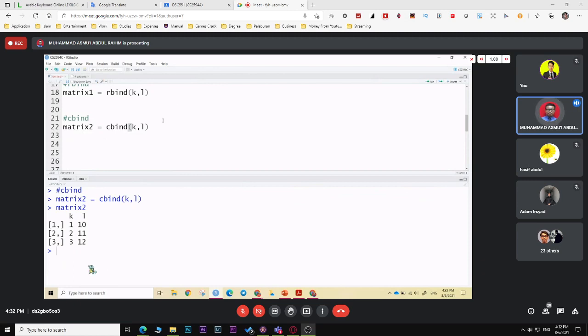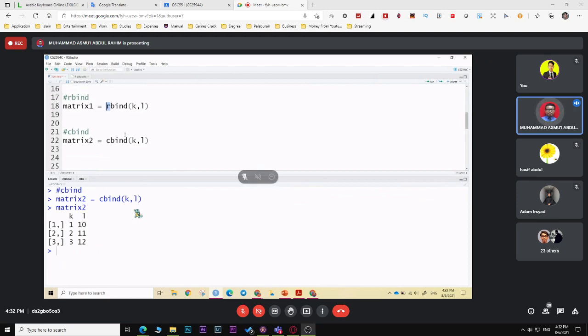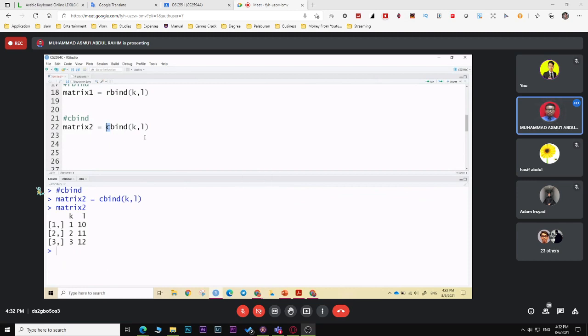Okay, so dekat sini kita akan stress on row, 2 row. Dekat sini kita akan stress on column, 2 column, macam tu. And this particular column, dia ada dia punya column names je, K dengan L. So that's the difference between rbind and cbind.